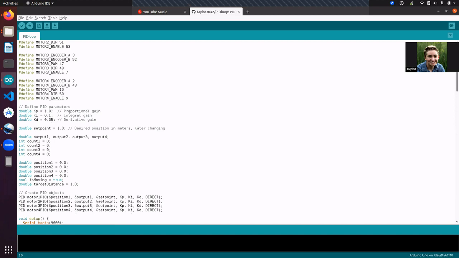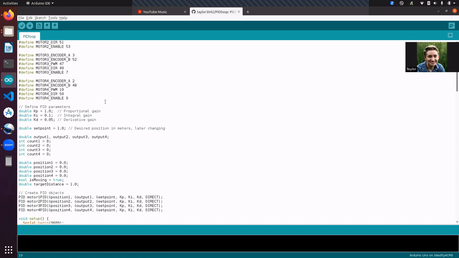So to understand PID, I'm just going to go over a little bit of what that means. PID is something where it's going to listen to a sensor, and then it's going to react accordingly to what that sensor says. An example of this is a water heater. Obviously, you don't want your water heater to overexpand or boil over or something crazy like that.